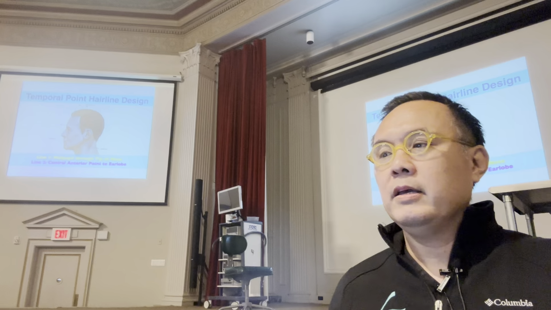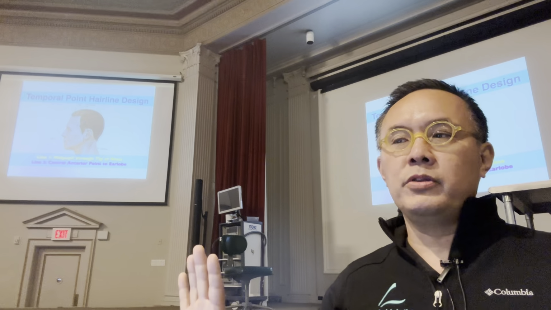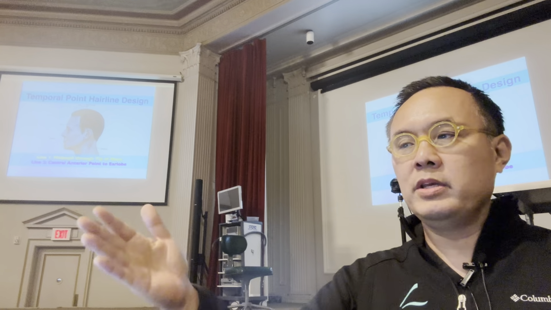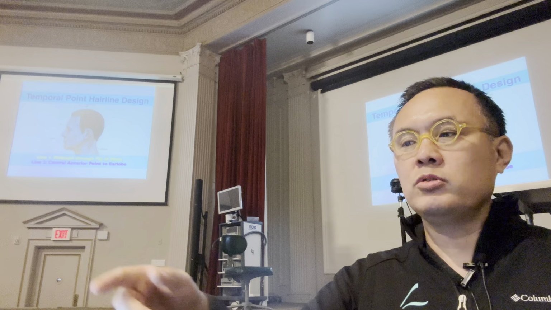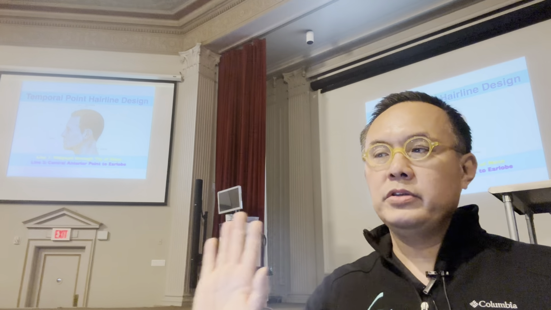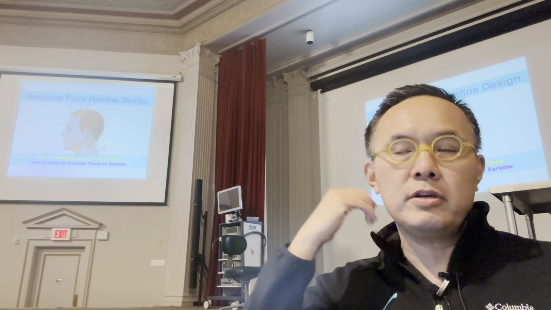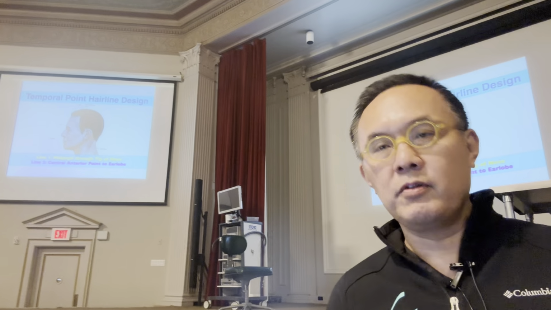So how do you design it? A concept, and I'll be honest with you, to me, practically speaking, this is a textbook answer. I think this is a little too aggressive, and I'll show it to you in lab, but essentially what it is, you draw a line through the mid-pupil, through the nose, that's one line, and then through the earlobe, you go to the point that you designed on your hairline, and then you draw that. That becomes a self-correcting temporal point. I'll be very honest with you. When I've done this in practice, it looks more aggressive than it is, but it's just a blueprint to start. Once you've drawn this line, which I think is a little bit too aggressive, go behind it, all right?